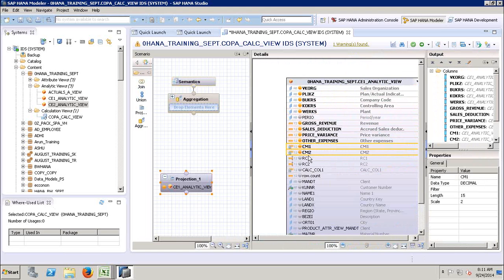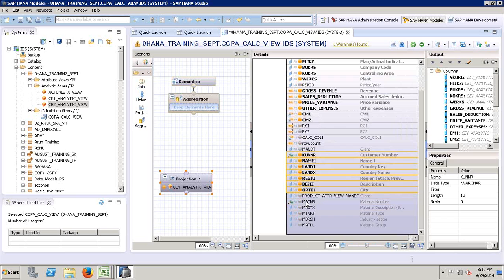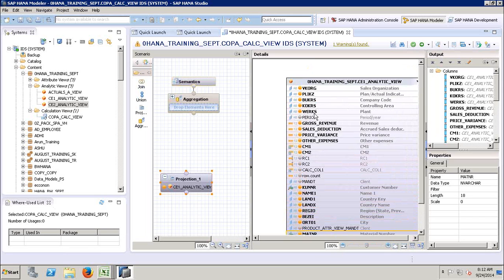I'm not going to use my restricted key figures. I'm going to bring in all of these other columns. And there's one column called PLIKZ, which is the plan versus actual indicator.